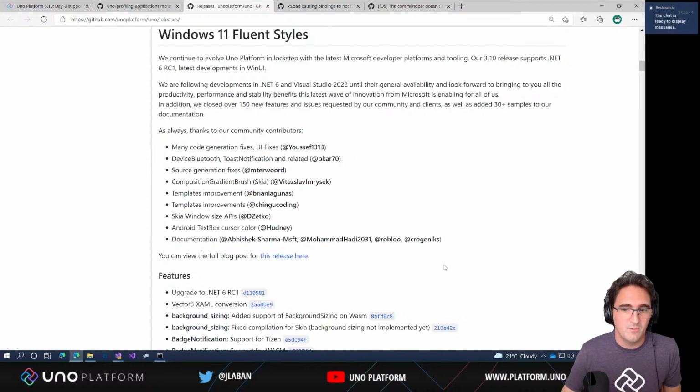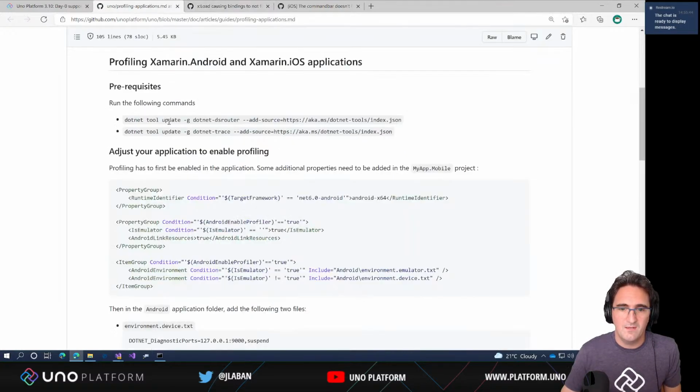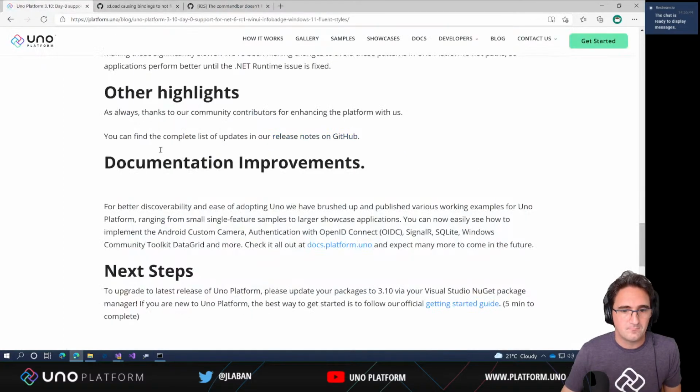Many of our contributors added some new features, which was very interesting. Take a look at the release notes, and you may find what you need in the 3.10 release. So that's the summary for the 3.10 release that was provided last week, and an update this week.